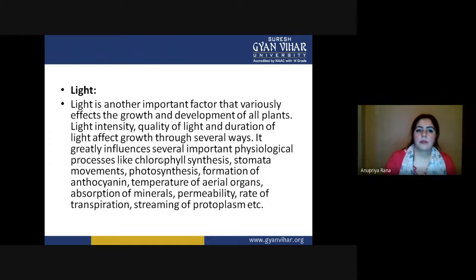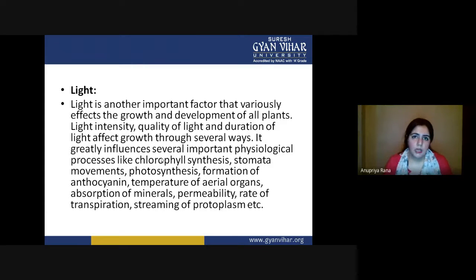Light, you all know how important light is. Light is a main requirement for the survival and all the physiological processes inside the plant. The major process is photosynthesis, which totally relies on light. So that is something we cannot ignore. If the light is low, the photosynthetic rate will be low, and less food will go to the plant, and that may affect its growth pattern and developmental pattern.